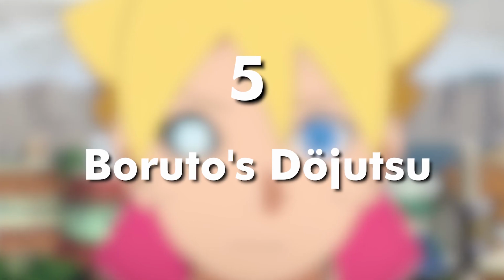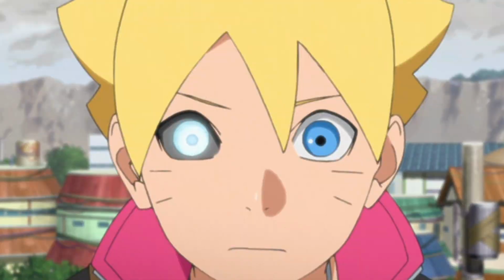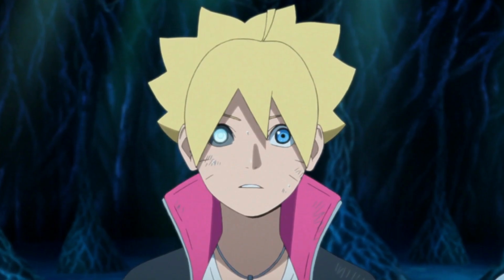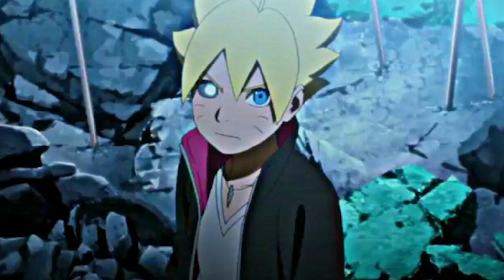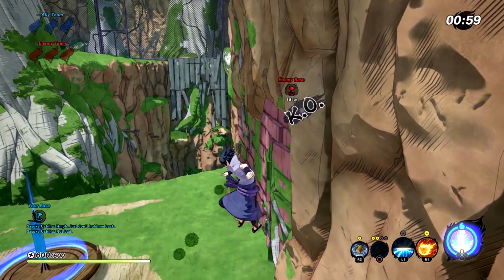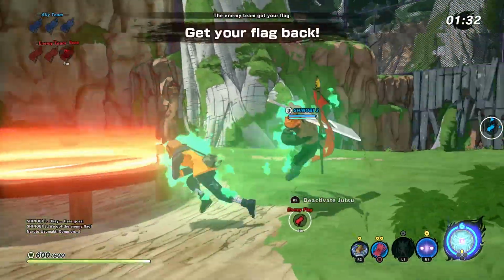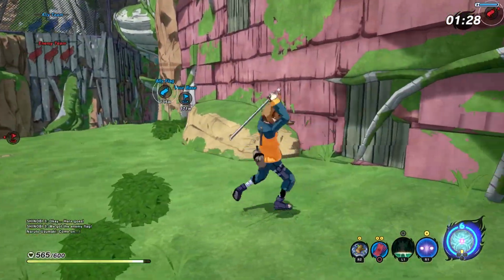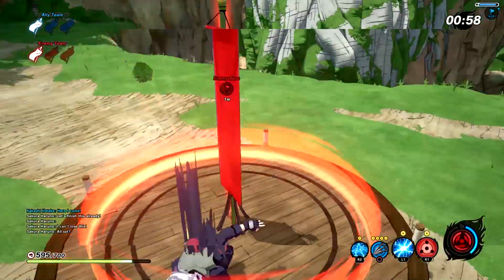Number 5, Boruto's Dojutsu. So we don't really know what this ability does for Boruto, besides giving him the ability to detect things that the normal eye can't, like chakra, which makes it similar to the Byakugan. But the reason why I'd like to see Boruto's eye in this game is purely because there's not enough Boruto in this game yet. Almost every character and ability showcased here comes from Naruto Shippuden, and I really want this universe to move on and show us some new stuff. So even though we don't really know what it is yet, I'm very curious to learn more about it, and seeing it working in-game would be an awesome way to do it.